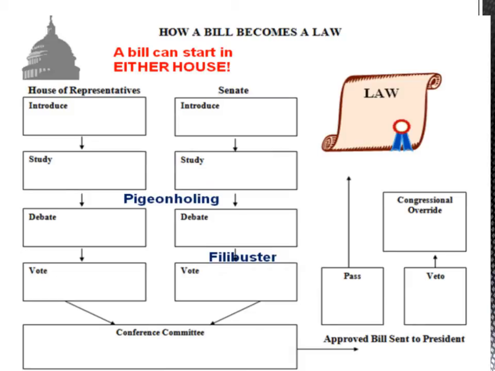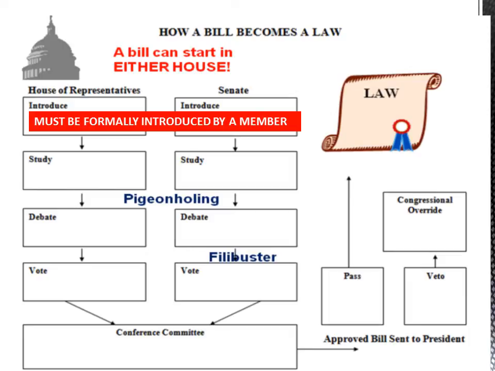As previously stated, the lawmaking process in the United States is very long and very complex, and is usually characterized by requiring the two parties to compromise if they're going to get legislation through. A bill can be written by anybody, a lobbyist or even an everyday citizen, but it must be introduced formally by an elected member of the House or Senate. It is also important to remember that a bill could start in either house and doesn't have to be moving through at the same time in both houses.